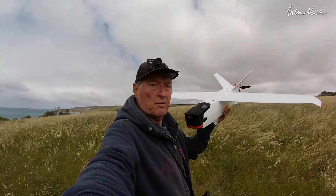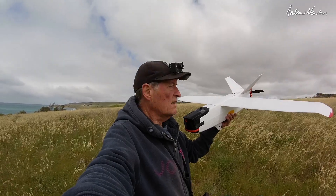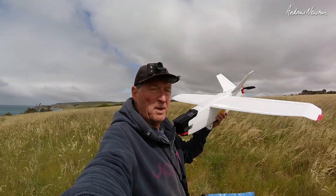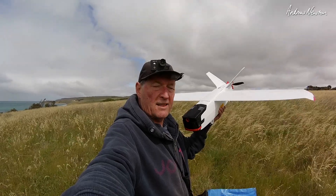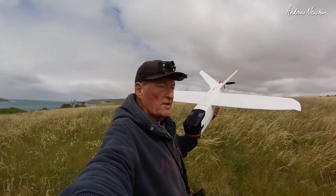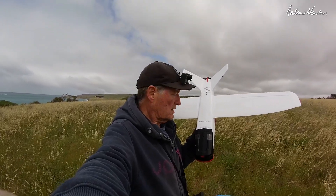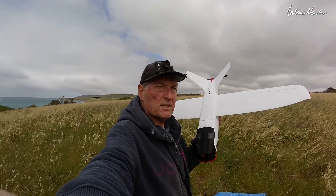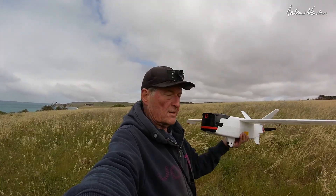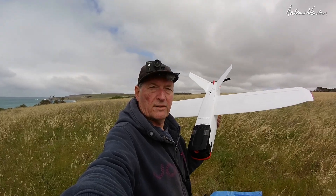The build process was quite good — I quite enjoyed it. There are good little printed tabs to fit all the elements and sections together, just all CA glue. I hope my CA glue technique is good enough. That's the big unknown: whether it's going to hang together when we come in for a landing. That is always going to be the problem with a 3D printed plane. As we'll see later when I show you the bits in the box, it comes with lots of little supports for ESC, receiver, flight control board, cameras, and all that sort of stuff.